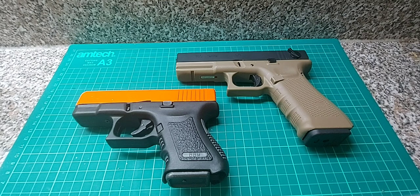And one of the last reasons is you are a member of the armed forces acting out your crown duties. Not 100% sure what's meant by that, but I think it basically means if the military, say the British Army, are going to do a show, they obviously want to show you firearms. And believe it or not, they sometimes use airsoft.